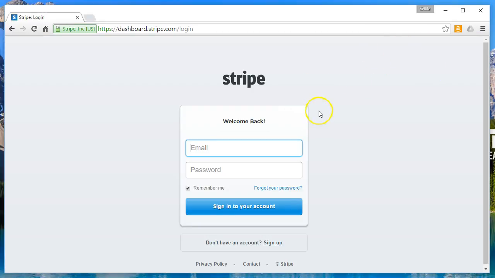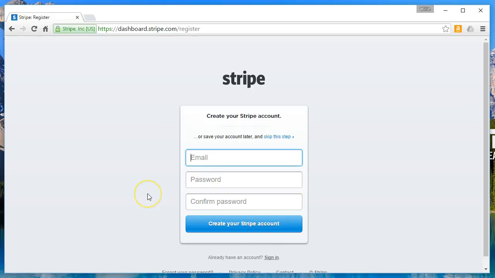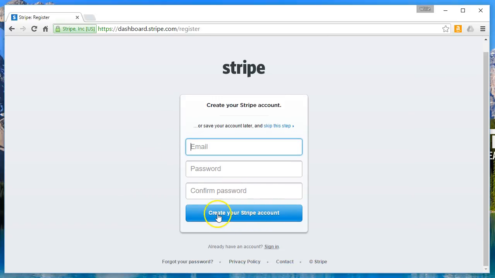So you can go to their site, go to sign in. If you've got an account, sign in. If you don't, you're going to click sign up. And it is literally almost this easy. What you're going to do is put in the email account you want attributed to your account, and a strong password. Do not use "let me in." Choose something strong. This is a financial application, so I even make these passwords stronger than my email. And then go ahead and create your Stripe account.